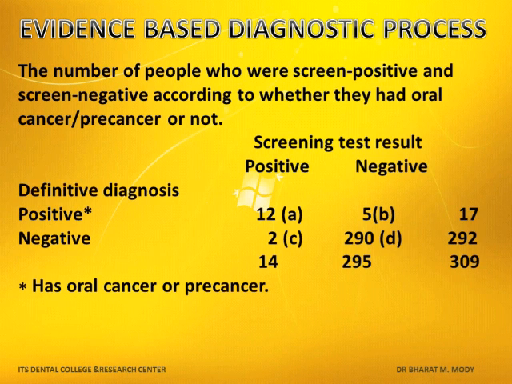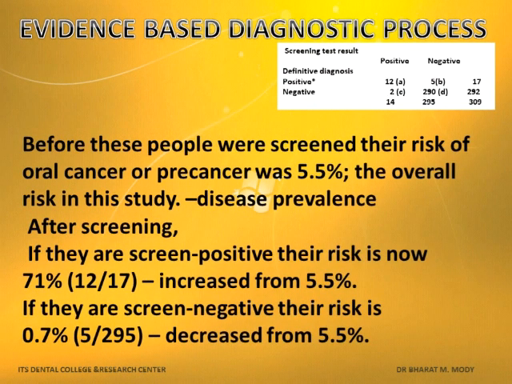Normally what we do is give a 2 by 2 diagram like this. On one side there are the results of the screening test, and on the other side whether those patients had the disease or not. This is called a 2 by 2 table, and you have A, B, C and D written there, and by this you can do many more calculations for your diagnostic purposes. These calculations are very important, so the 2 by 2 table should be in your mind.